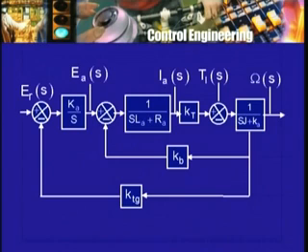Now from that gets subtracted the back EMF, so I am showing it here as Kb into omega s. So that difference then determines the armature current, and the transfer function here was 1 over s La plus Ra. That produces the armature current Ia, that is multiplied by the torque constant Kt. This produces the motor torque. Then we have another difference device. From the motor torque, the load torque is subtracted, so there is TL of s there.